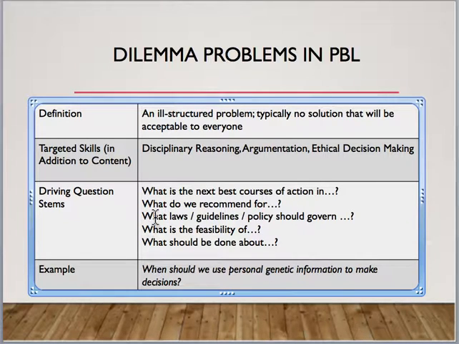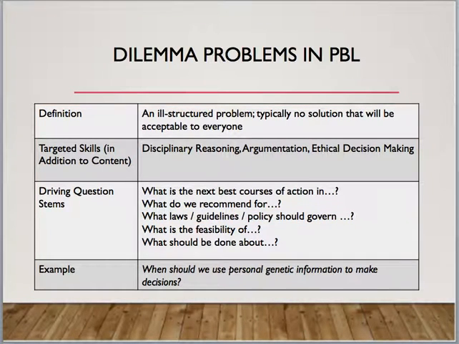So what are the laws, guidelines, or policies that should govern blah? Another great question that sometimes comes up is, were the colonists justified in taking action against the British government? For U.S. history types of questions. The question that we're going to be asking you later is, should there be a meat tax, a tax on meat? Or people have also asked a fat tax. Should there be a tax on fatty foods? So thinking about some kind of an ill-structured problem, again, that there's no solution that's going to be acceptable to everybody, and there's no one way to get there.